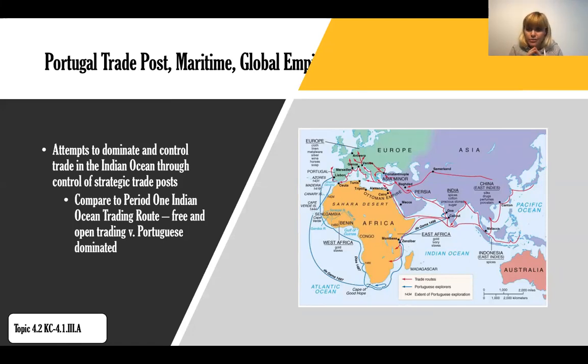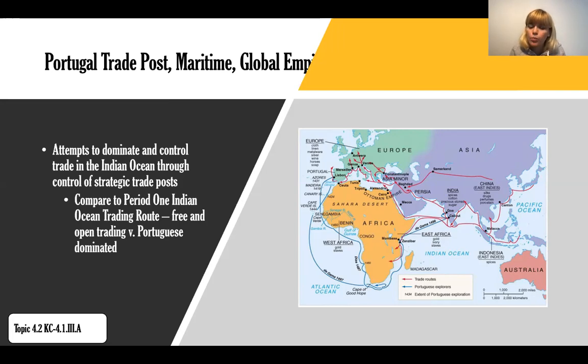Okay, so rather than this world domination or giant colonies all over Africa or South Asia, instead they're going to just strategically control certain trading posts. All right, like Zanzibar or Goa, Calcutta. Okay. And so what you need to understand is that this is going to be a very different world.